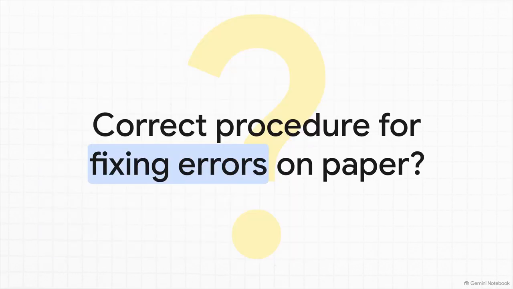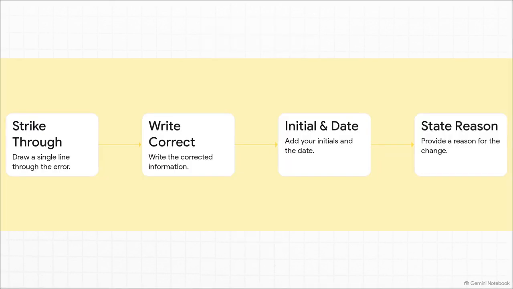Let's test some more practical knowledge with question 5. We all make mistakes, right? But how you fix them is just as important as how you write them. When correcting an error in a paper source document, what is the correct procedure? Do you erase it? Use copious amounts of correction fluid to hide the evidence, rewrite the whole page, or do something else entirely? Well, if you guessed correction fluid, oh boy, that is a massive audit trap. Never, ever use whiteout in clinical research. The exact GCP compliance sequence is to first draw a single line through the error so the original text remains completely legible.